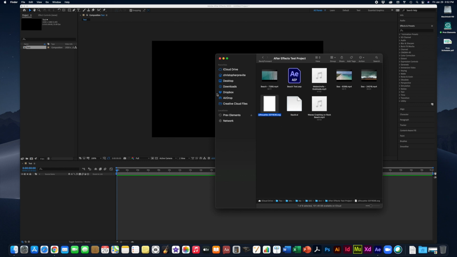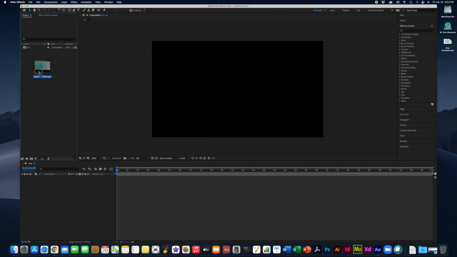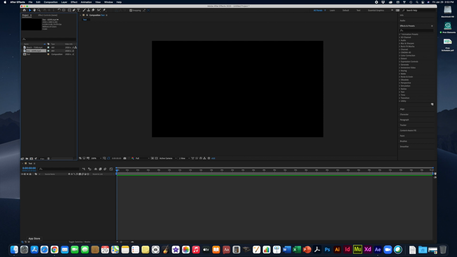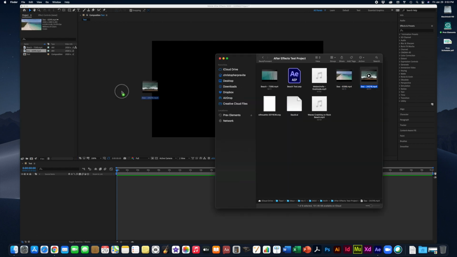Now, if I start dragging them over here to my media pile, I can grab a bunch of them, so I can command click or shift click and just start picking them and drag them all over here to the media. But I want to just drag over one at a time just so you can see how it works. So I'm going to drag one over here, and you'll see I get a little green plus symbol, drops it in. So there's my beach video. And then go back to my pile, and let's grab the other beach video and the other beach video.